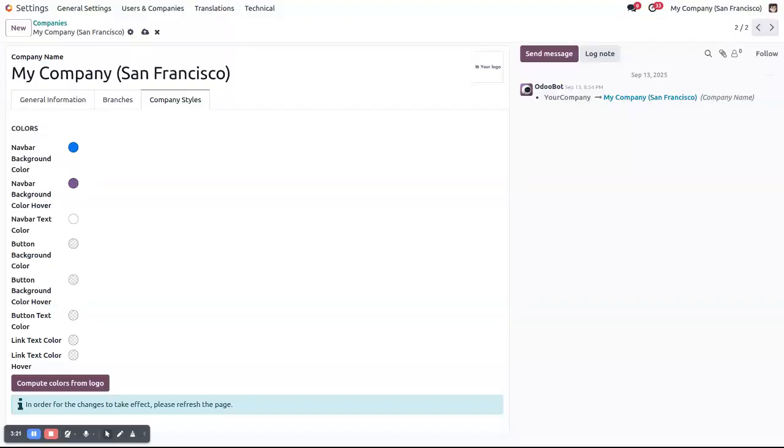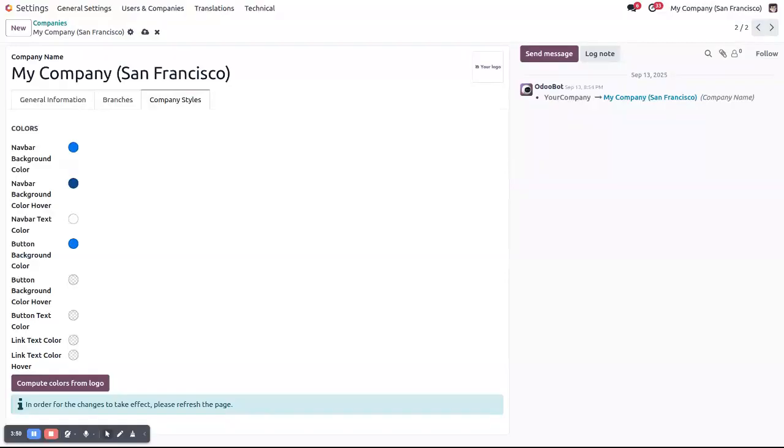Let's say we'll set a bit dark. Then the navbar text color: this is black, so we will set white. Then the button background color. Here you can see this Send message button, which has the Odoo Enterprise color, but we will set our custom color.